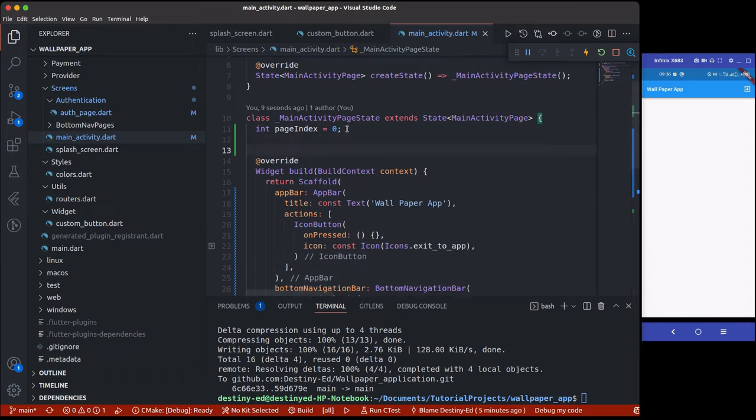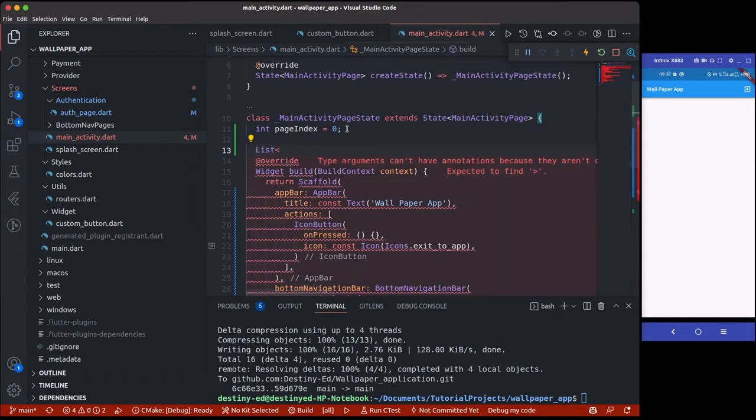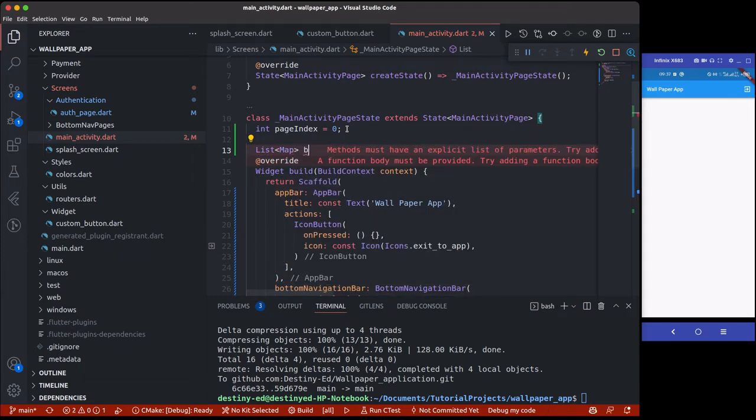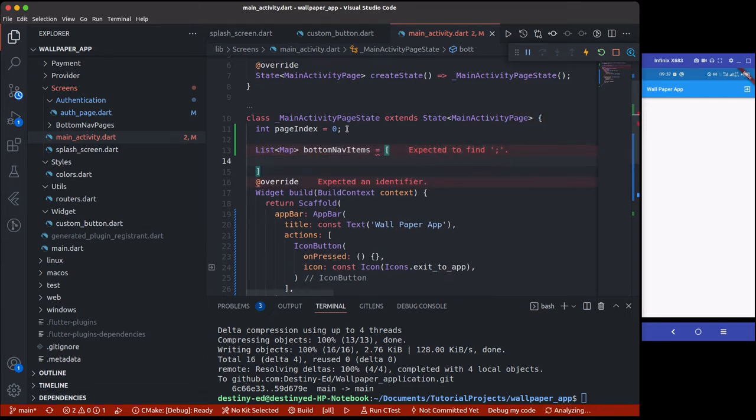So what I will do in this case now is just create a list. I want this to be a map because I want it to have an icon and also a title. So it's going to be a list of map, and I will call this one bottom nav items. Like so, and then we can have a map. The first one is going to be an icon. Remember, you can actually add an image to this as well, so we can call this Icons.home, and then the title is going to be Home. Then I can duplicate this.